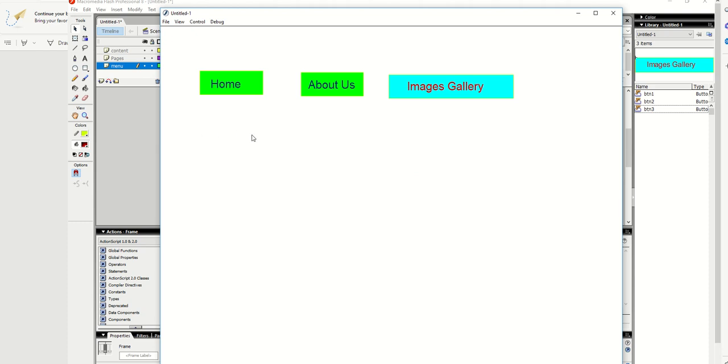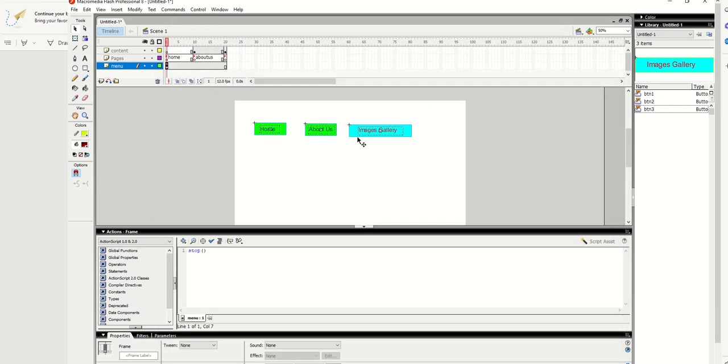Nothing is moving. When I press the home, nothing happens as per now. When I press the about us, the text appeared. When I press the about us again, still in the same place. When I go and press the home now, it disappears. Why? Because we return to the home page. About us shows, home disappears. Let's say we moved. There is a movement ahead. Gallery, nothing happens. Nothing happens because we did not specify the code for this gallery.